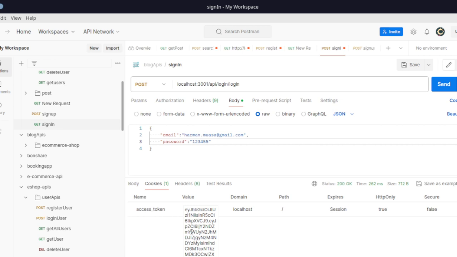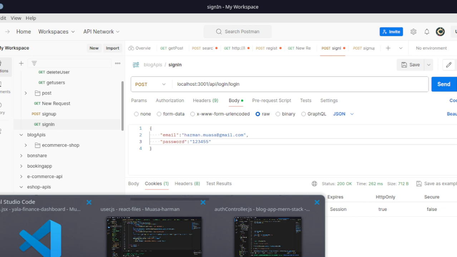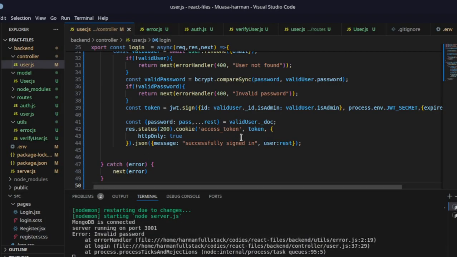There's also another way that you can include the refresh token, but that topic we're going to cover later in our programming. So yeah, with that, we have our login, and we have our sign up.